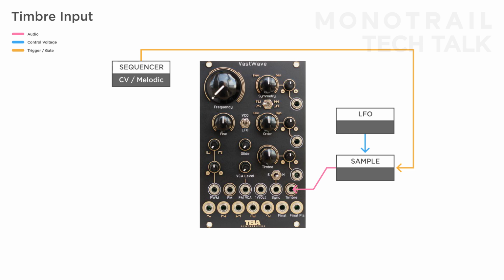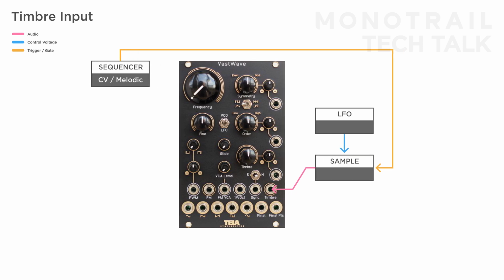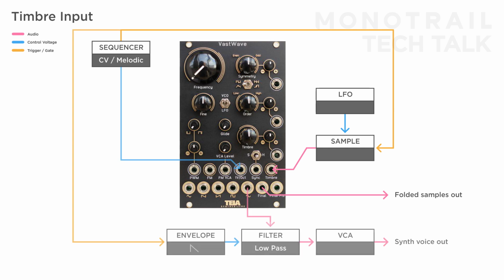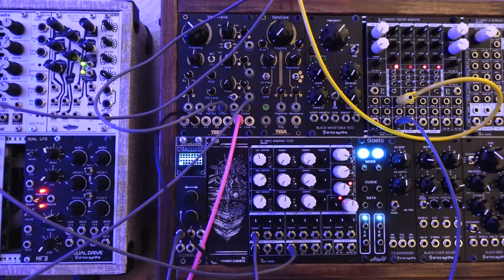If you set the order knob completely to the timbre section, the folder can be used as a separate function. In this case, folding just the drums. So in this setup, you can still use the oscillator's basic outputs to create a regular independent synth voice, using the same sequencer.